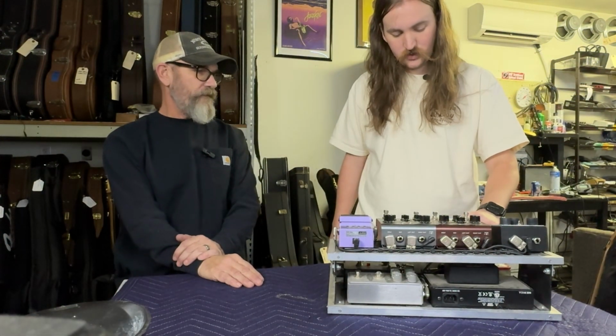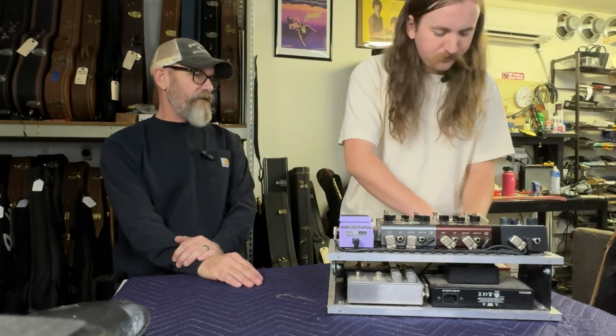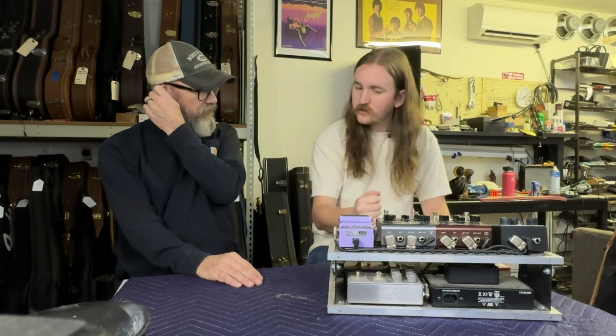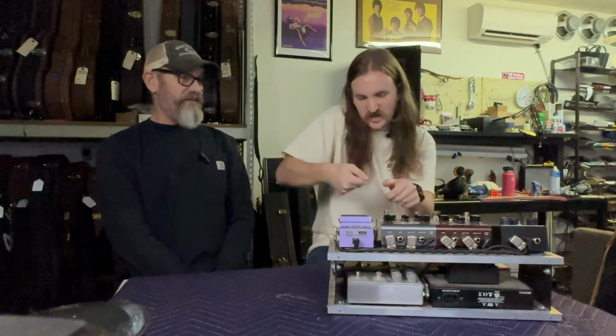I'm telling you, this Dual Lock, these pedals generally, with some exceptions like these small pedals with less surface area, they still stick really well, but they will come off if you're pulling on them. I never have a pedal come off while it's in its case or during gigs. On the bigger pedals that have more Dual Lock on the back, I've had to use a butter knife to pry it off the board, like on these Strymons. It's incredible stuff. It's expensive, but it's worth every penny to me.